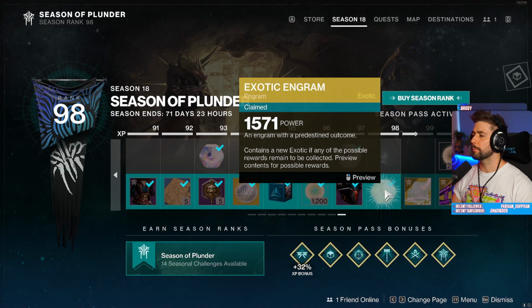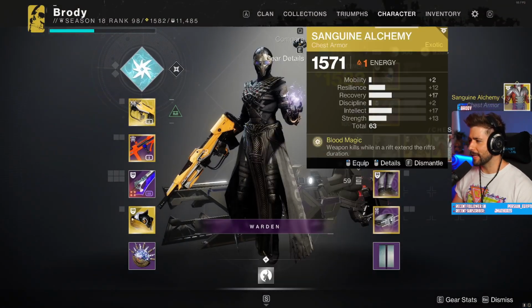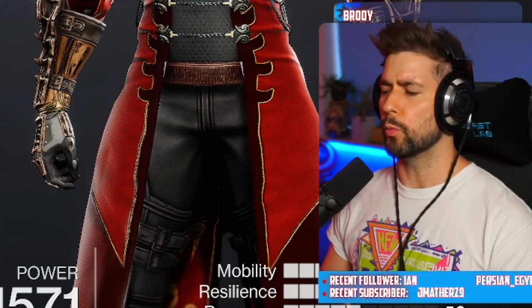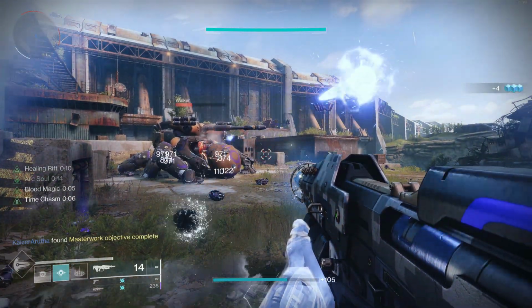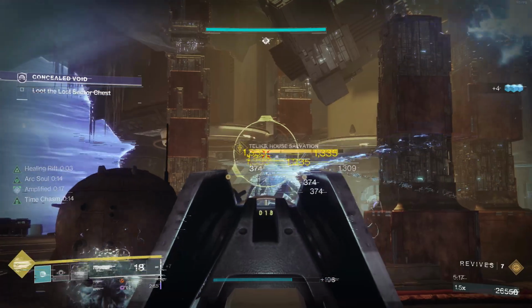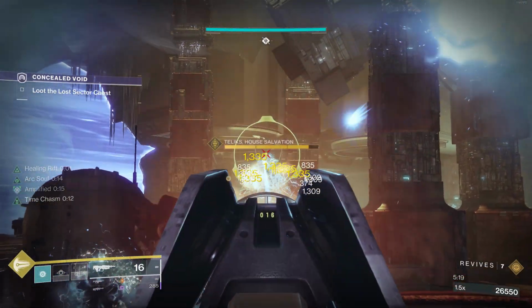I started up my stream last night with the intention to work on this build I had in mind, but then I opened an exotic engram from the season pass, and when I saw the exotic I got out of it, I thought, ooh, okay, and completely changed my mind on what I wanted to do. I originally wanted to do a melee build, but what I ended up with I think is far better for a lot of reasons. Solo players can take it into endgame, you're also providing a lot of support for your teammates, and it's really fun to use.